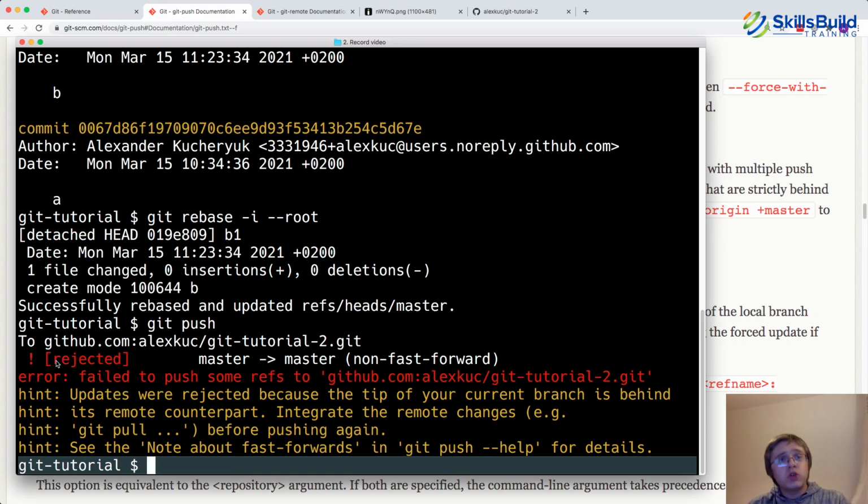And as you can see, we are getting a similar message saying that the remote repository, the remote server, has rejected our push. So now it becomes more obvious why the idea of rewriting history, while it may sound appealing at first, can break the operations for other developers.